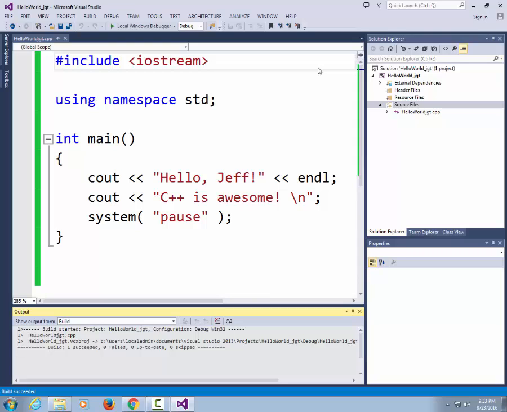Then go to source files, right click on source files and do add CPP. Give it a different name there, but it has to end in .cpp. Maybe that was a mistake. Maybe when you overrode it, you didn't leave the CPP extension. Okay, that's all then. All right, and paste. Add that pause command after you test it first, and then it'll keep the window open after it runs.